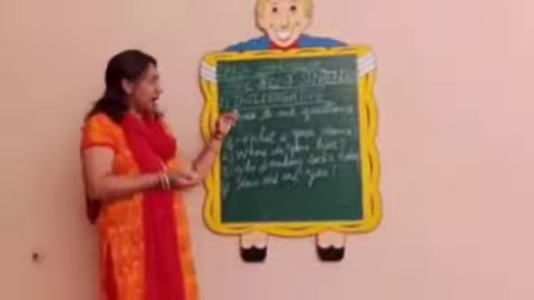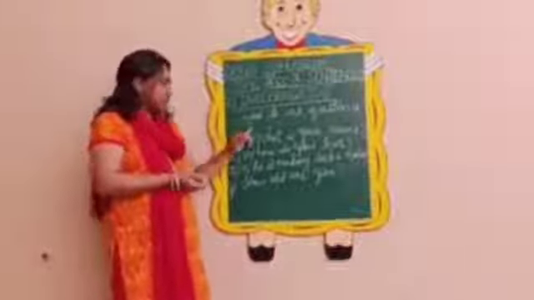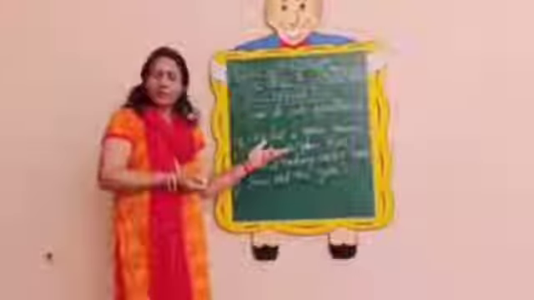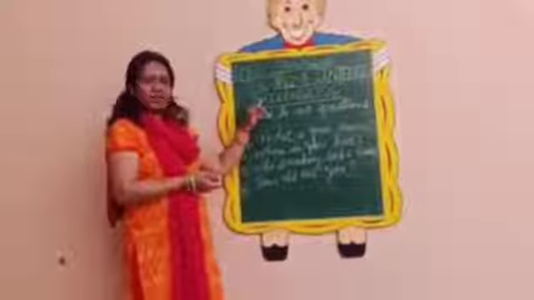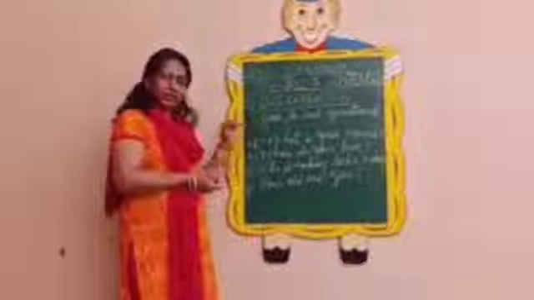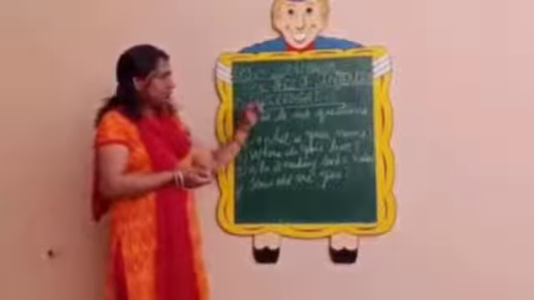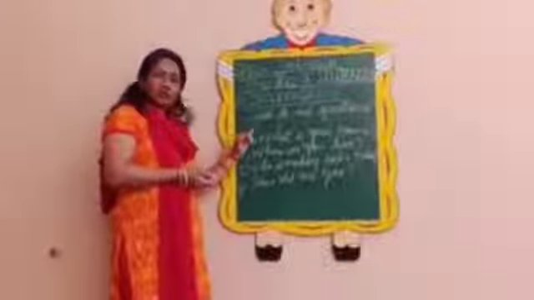Next type of sentence, we have the interrogative sentence. What are interrogative sentences? Interrogative sentences are used to ask questions. Number 1, whenever we need to ask any question, then we use the sentences which are known as interrogatives. And the second important point to be taken into account is that it always ends with a question mark. So the interrogative sentences are used to ask questions and they always end with a question mark.